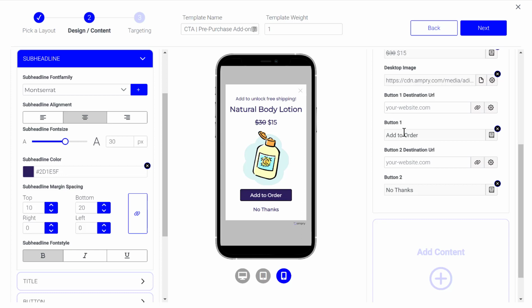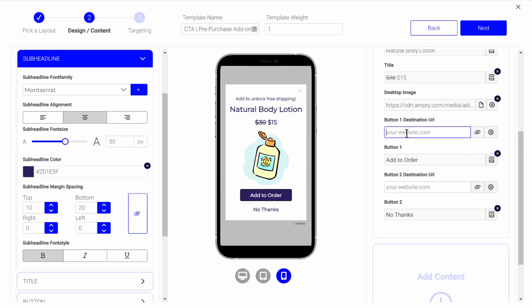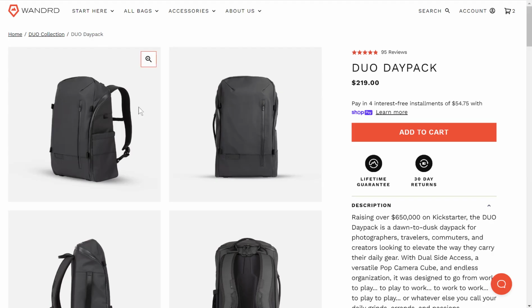So what I'm going to show you is how to do it with Shopify, and what you're going to do is add in the Shopify link that will add it to the cart and then take you directly to the cart page. So what we need to do is find the variant, which is going to be the product that we're going to actually be adding to the cart.